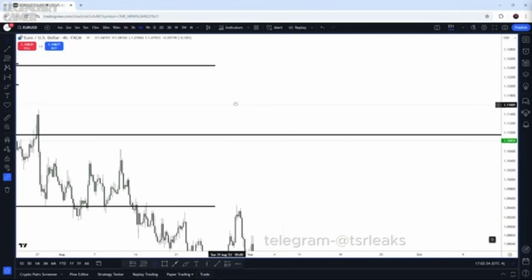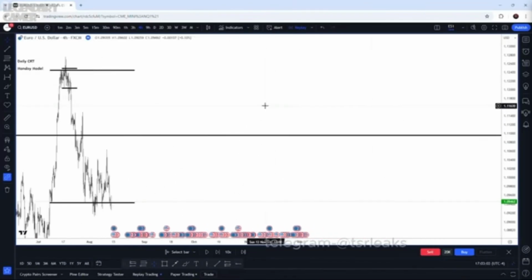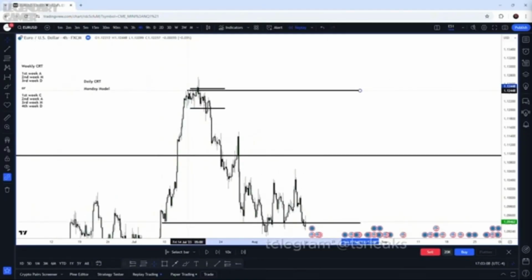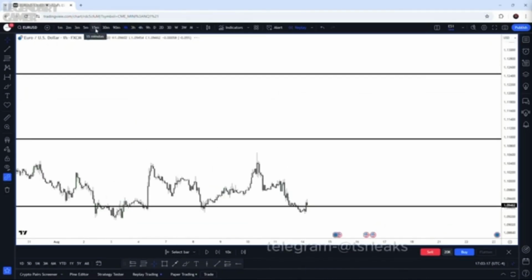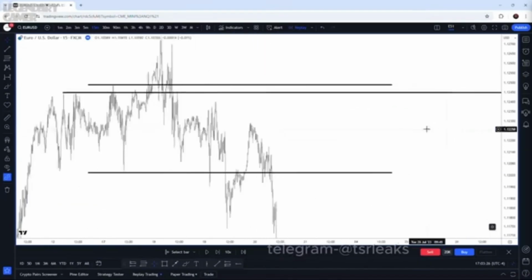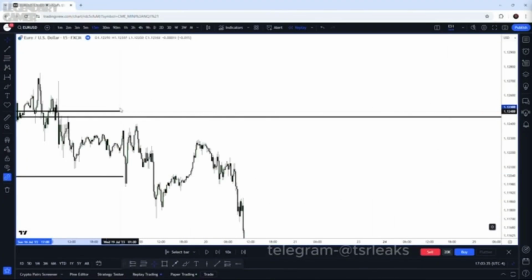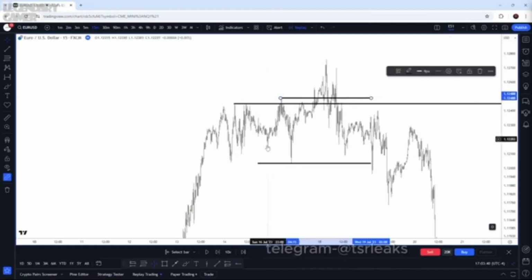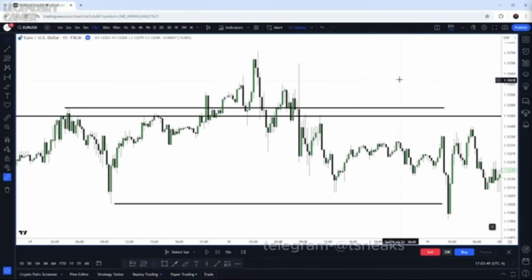So let's just rewind the time here to make it easier for us every time we drop time frames. We have the weekly high and the daily high and low. Weekly high and low right here. We're going to drop down to a 15-minute time frame and try to find an order block. So we have a thick up-close candle tapping into liquidity. This is clearly the order block, no doubt about it.